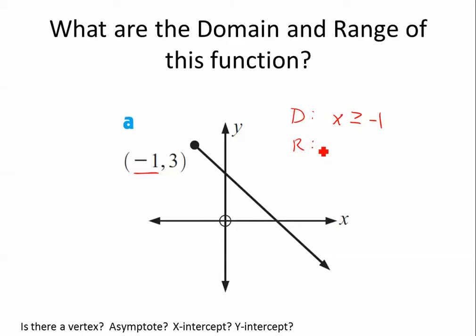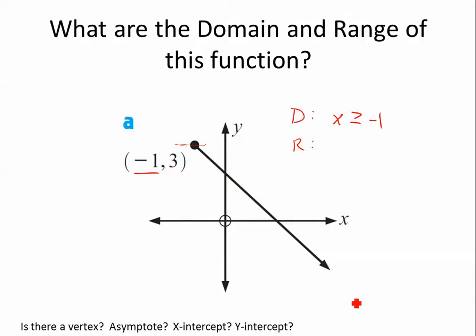Okay, does it go up and up forever? The answer is no, it doesn't go up and up forever. If there was an arrow on this end, then yes, it would. But this one doesn't. It stops right there. This is its maximum. That's the highest it goes. That's the most upwards that it goes. Now, going down, it does go on and on forever. So it keeps going down, down, down. So there is no minimum, but there is a maximum.